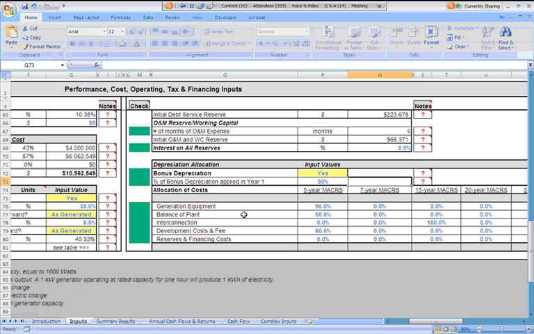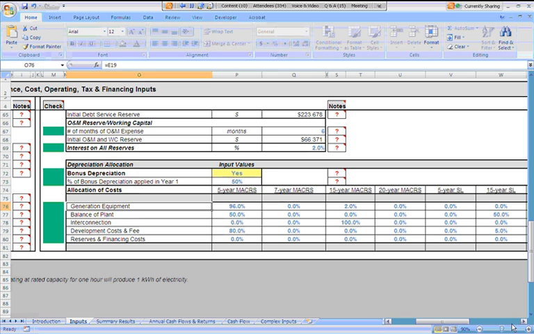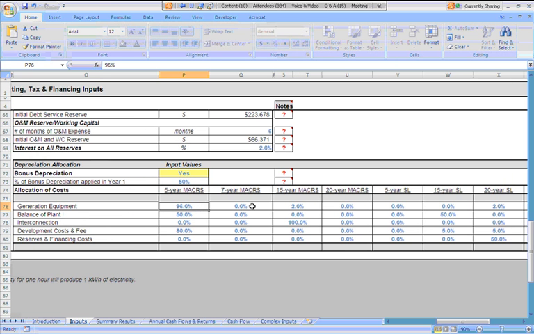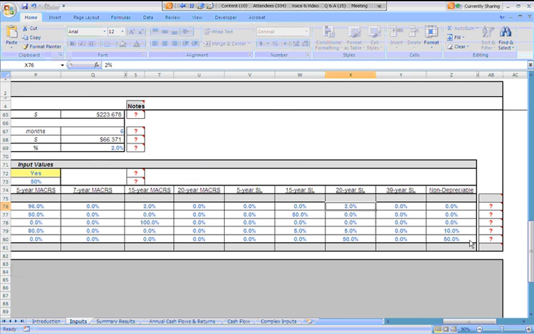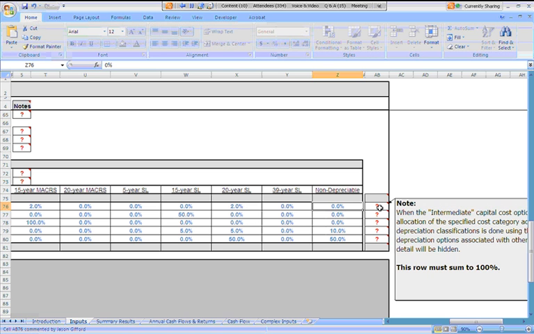Here below is an allocation of depreciation assumptions, which changes along with the capital cost inputs. So here, the intermediate level of detail for capital costs are assumed, and the model then asks you to divide up the depreciation for each category across the corresponding rows. So each row must add to 100 as you allocate the generation equipment across, for example, primarily 5-year MACRS, but potentially also some 15-year MACRS or 20-year straight line or any other configuration, including a certain amount expected to be non-depreciable. And again, these cells, like any of the others on the Inputs tab, allow you to roll over a note which provides some guidance on how the cells should be populated, including, in this case, a reminder that each of the rows must add to 100.